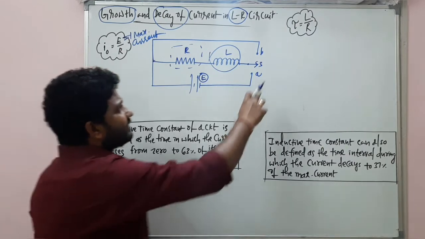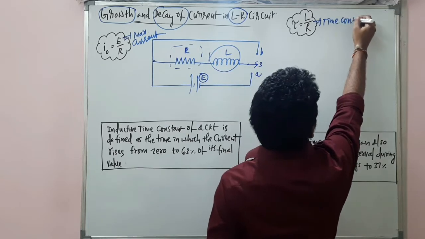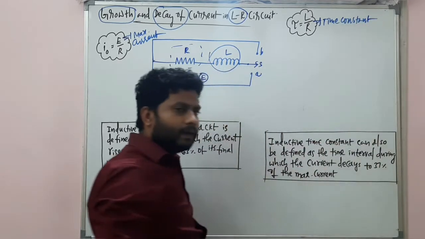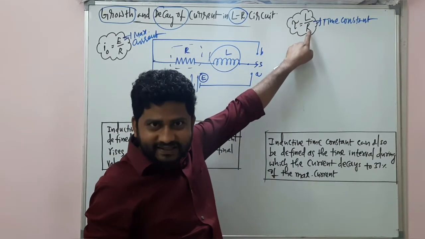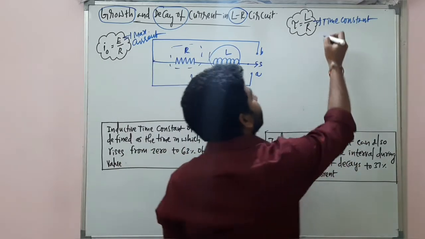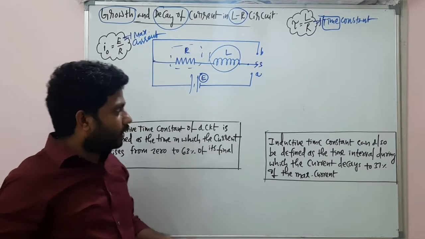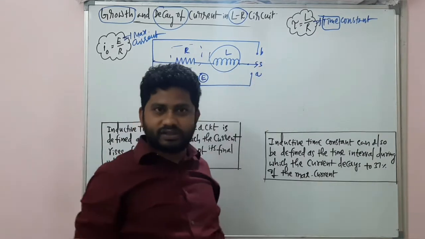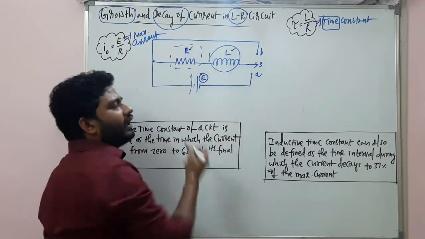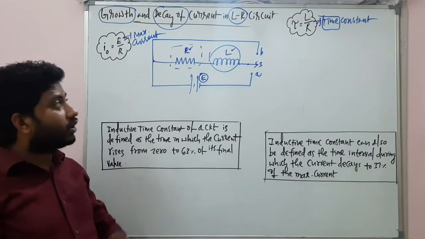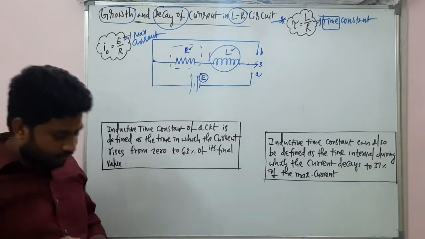Now, this is the tau. This is also a most important thing. This tau is called a time constant. What is this? Time constant. If you write the dimensions of the inductance and the dimensions of the resistance, and you get the dimensions of time. Okay, that's why it is called a time constant. What is this time constant? The ratio of your L value and R value. That's called the time constant. And what is the importance of this time constant? You'll understand it right now, right?